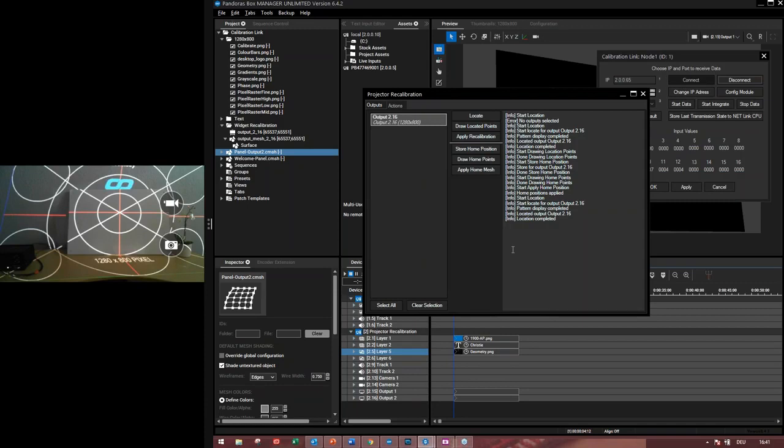All right, another one. Why do you have to relocate if you have moved the projector? Because we have to find out again the fiber cables' positions. We still have our home positions, and this is our reference. And we will get new information again about where these fiber cables are, and then we will change the editable mesh file depending on this new information.